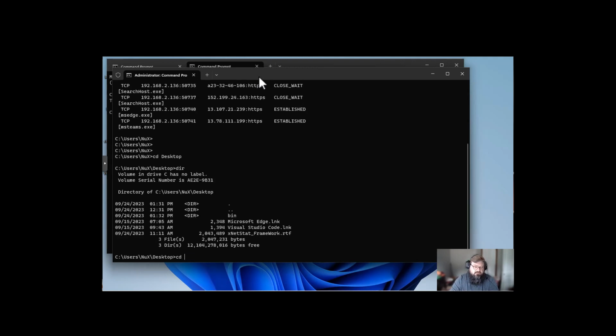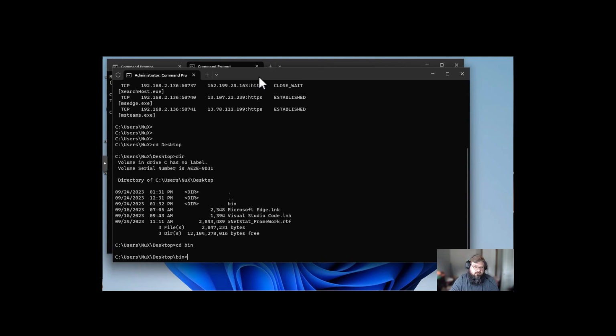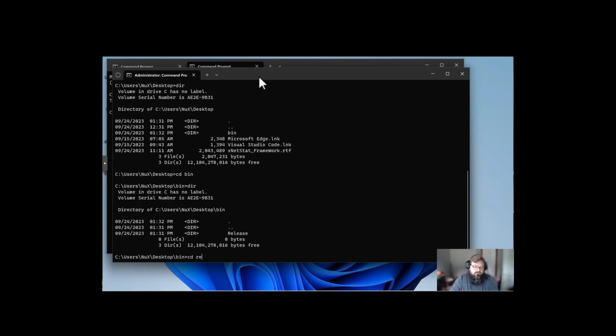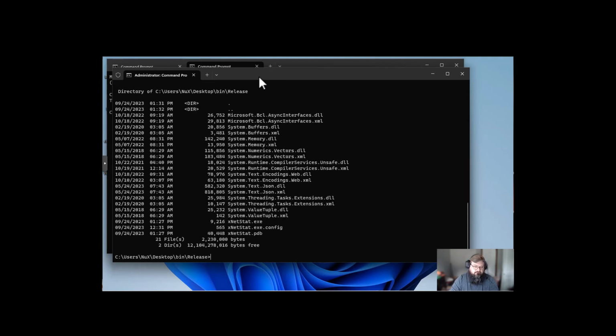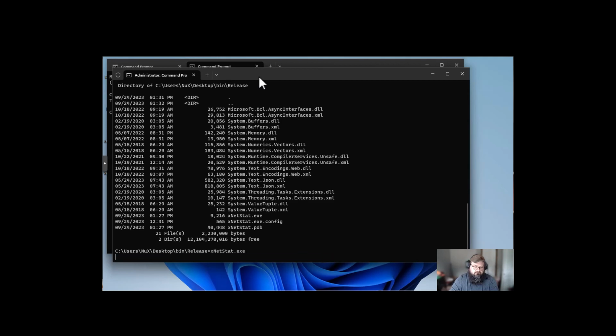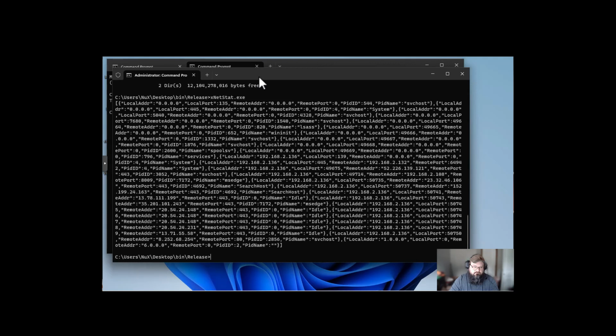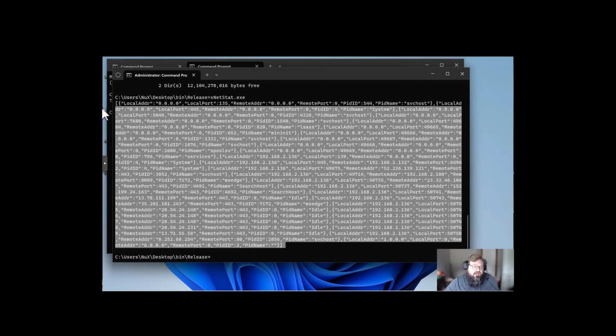Where is it? All right. So right now, it just basically did a Netstat for TCP, and it dumped the information that it knows, but it wrapped it in JSON, that JavaScript Object Notation.